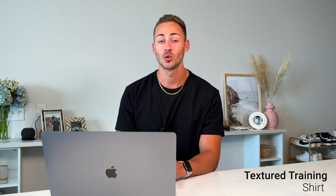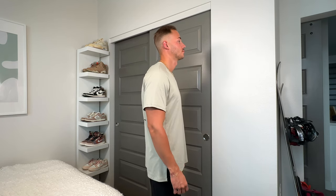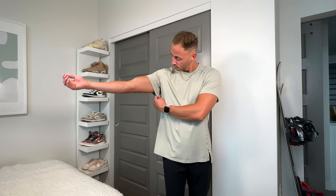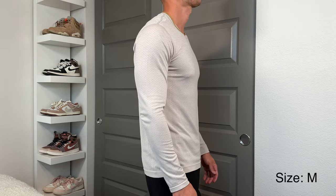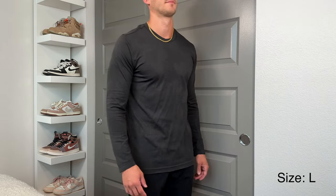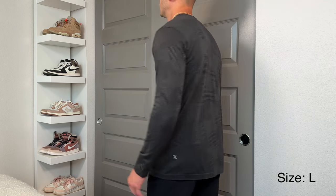Another training shirt is the Texture to Training Short Sleeve, which I have in two colorways. I really like the hem and look of them, but I wish the arms were a bit more tapered — the arm holes are just huge. That said, I actually get compliments on this shirt quite a lot, so maybe I'm overthinking it. If you like that split hem look, it's a good option. There's also the Metal Vent line — great if you prefer a classic, no-frills t-shirt. It's super breathable and comfortable; I just have two long sleeves and a tank top in that line.